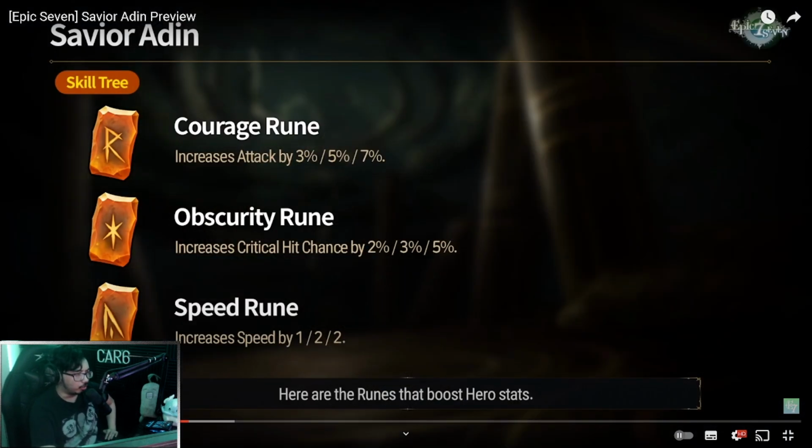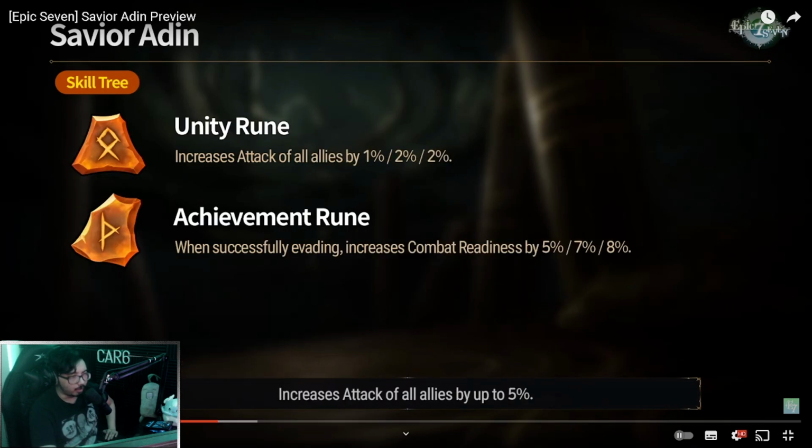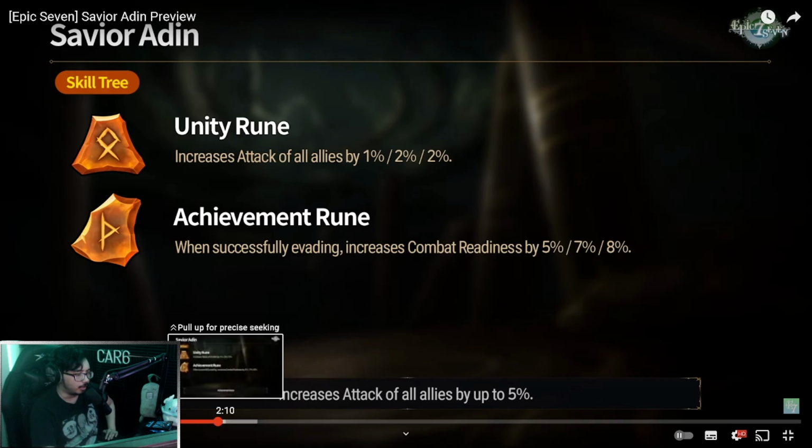So we're going to get a lot more attack, 15%. We get a free 10% crit and a free 5 speed. On top of that, we're going to increase the attack of all allies by 5%. And whenever we dodge, this one's really nice, we're going to get 20% combat readiness every time we dodge.